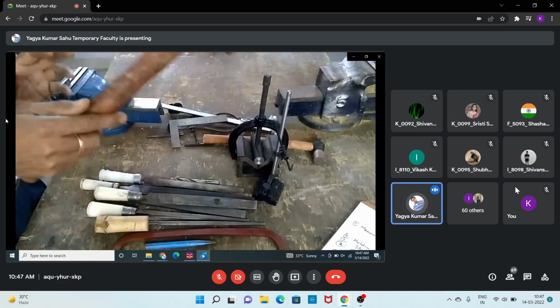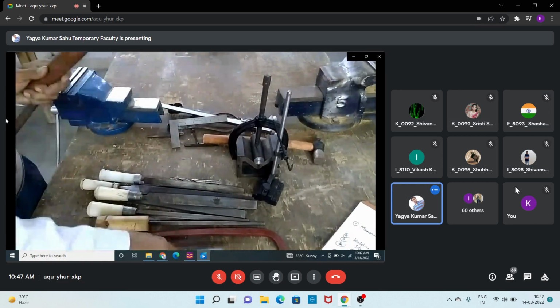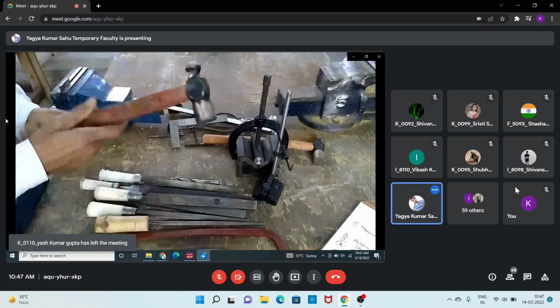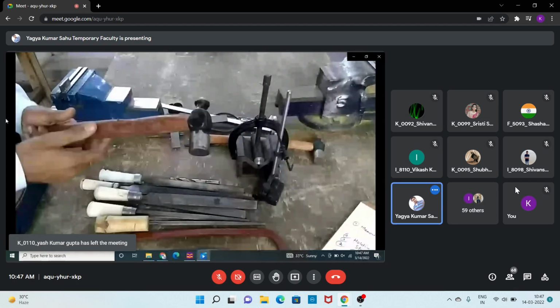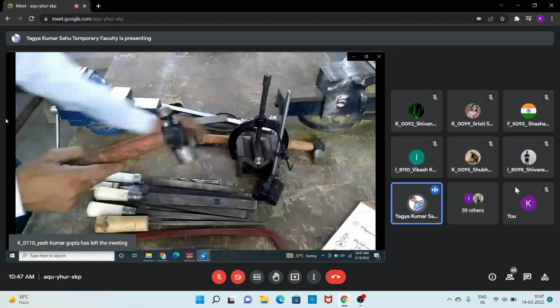This one is the ball peen hammer, used for striking chisels. And this one is the cross peen hammer.